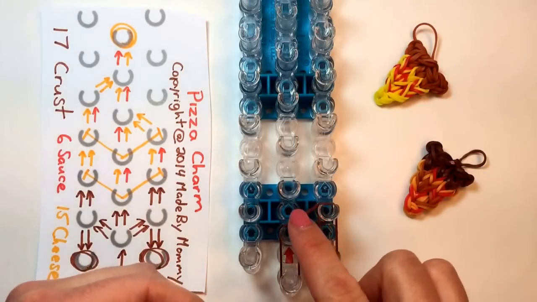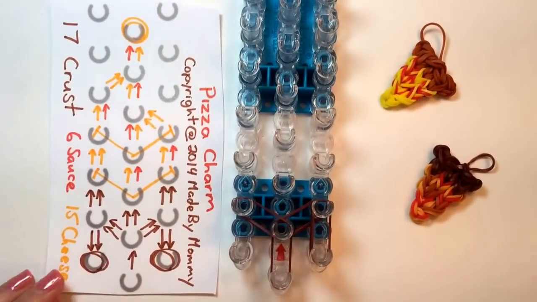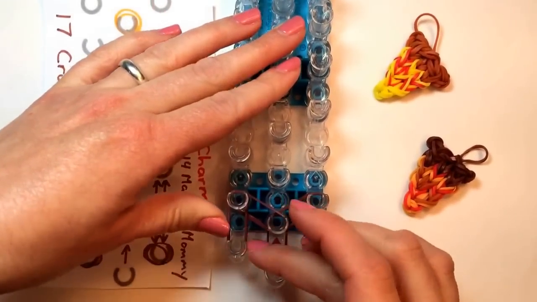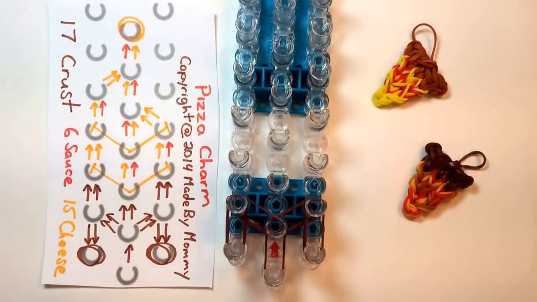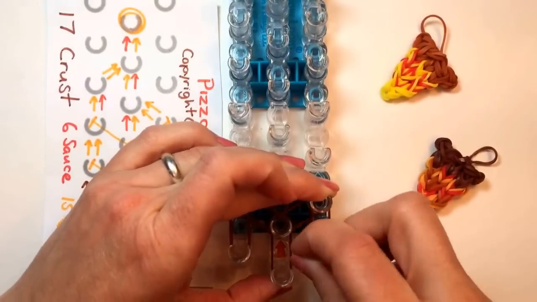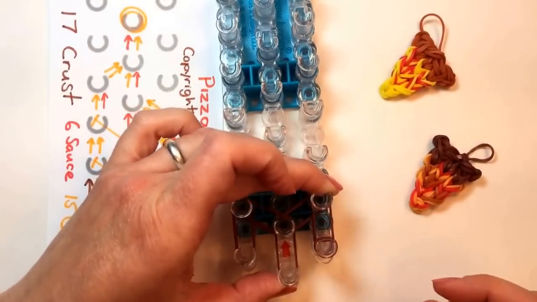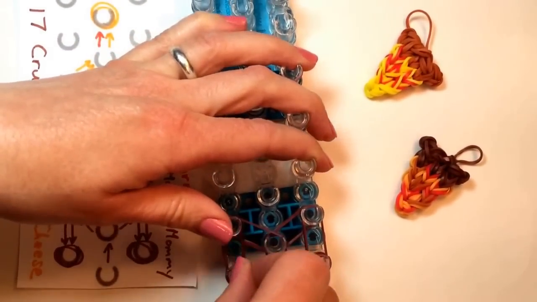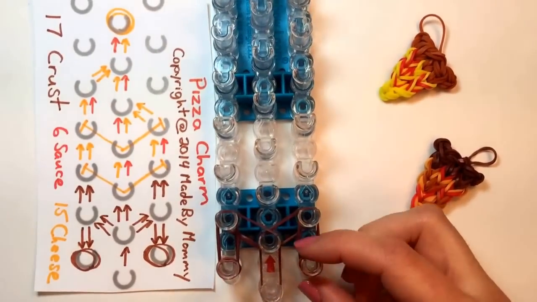And now we're going to do the same on the other side, so from the center peg on the diagonal up to the left. And to extend our crust on this side, just like that. And to finish these two corners, we're going to add a cap band, so you want to take your single rubber band and ideally wrap it around at least three times. If you can do four, that's even better. If you're using a different brand of rubber bands and can only do two, you'll be okay. But ideally, at least three times it makes the edges look like a sharp corner and the results more consistent.